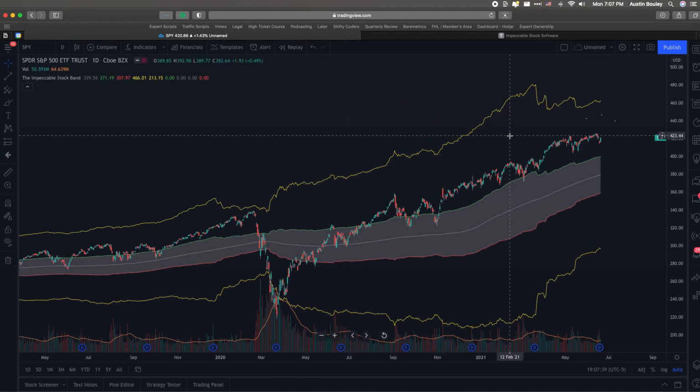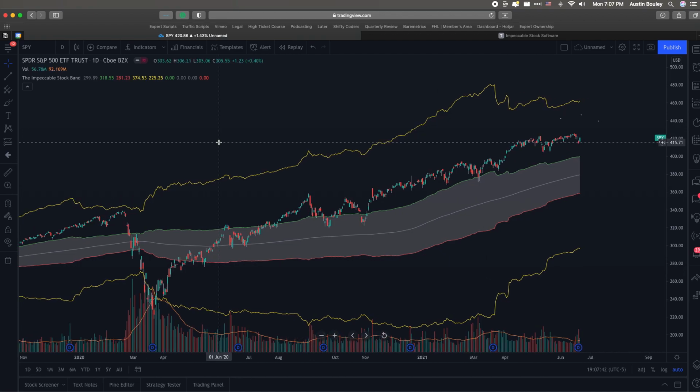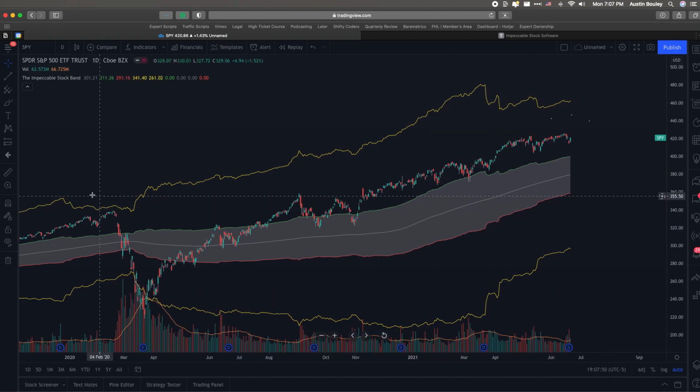Now, when I'm looking at this system, I'm going to go through 2 different strategies. The first one here is the trending band strategy, which is what this line here on the chart is. Again, you're going to buy when it gets above the green line. Additionally, let's say that the stock was right here and we wanted to buy in. So we're going to buy in right here. We're going to set our stop loss at the next low, and our take profit is going to be, we're going to target this yellow line because that's where it first was. So this yellow line was right here when we first got in.